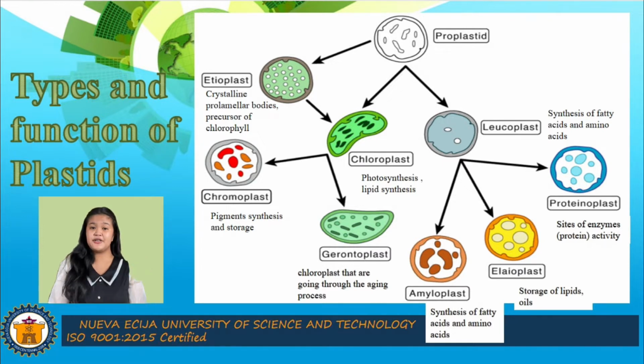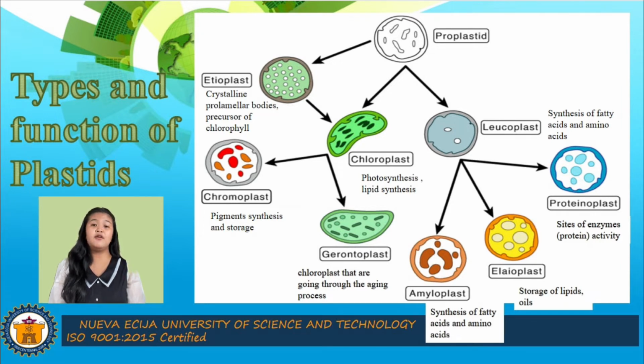The four major types of plastids are chloroplasts, which are green and serve as the sites for photosynthesis in the cells. Highly pigmented plastids called chromoplasts give plants the colors they use to attract pollinators. When the plant stops using photosynthesis in the leaves, the chloroplasts develop into gerontoplasts. Non-pigmented plastids used for storing starch, lipids, and proteins are called leucoplasts.